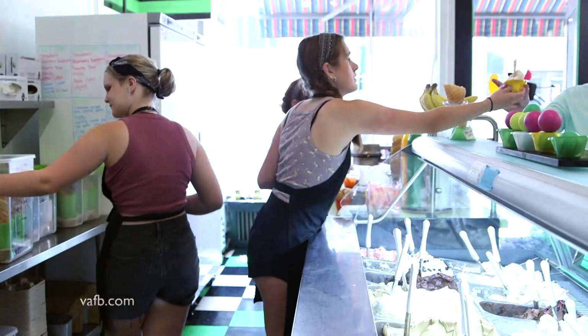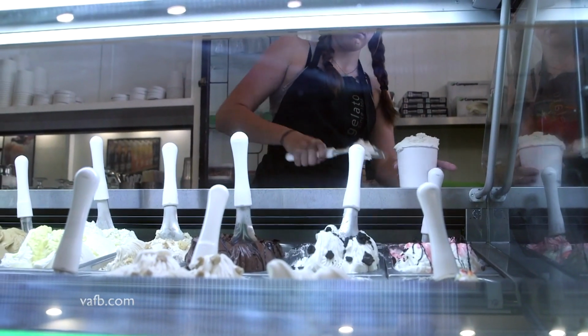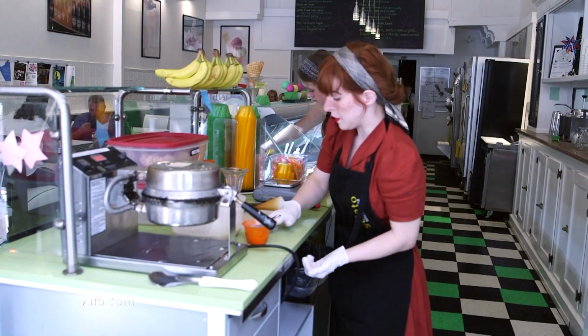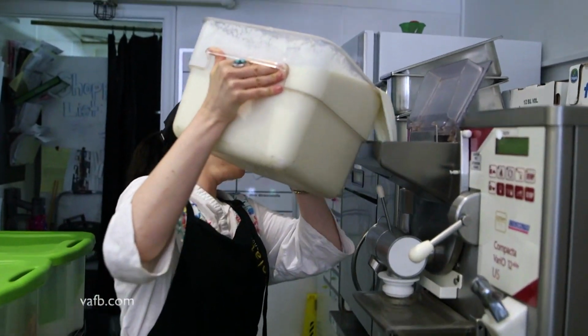Since 2008, the mission statement of the Split Banana has been to make Staunton a better place. Fox says buying and selling their products locally is very important to them, and freshness is a mantra for them. We make our gelato from scratch along with our sorbets, which are the dairy-free options. They're simply fruit, sugar, water, and honey. We make everything in store fresh every day, but we even try to go beyond that.